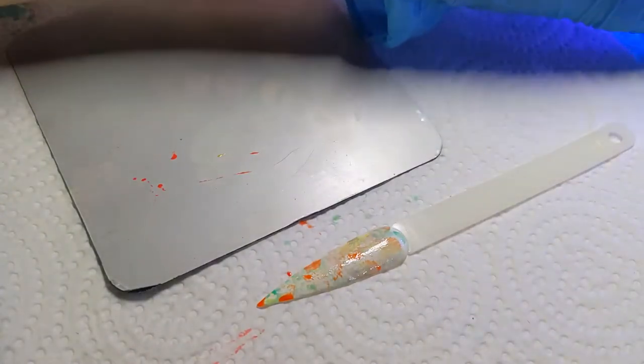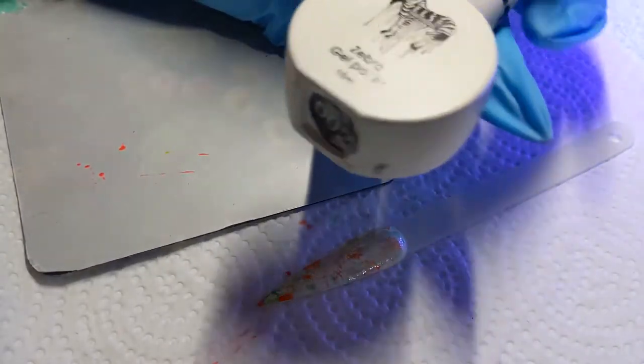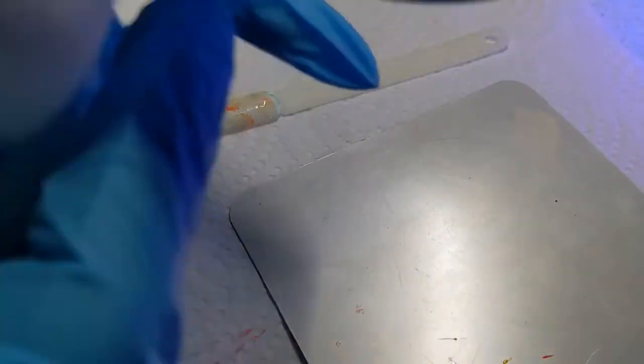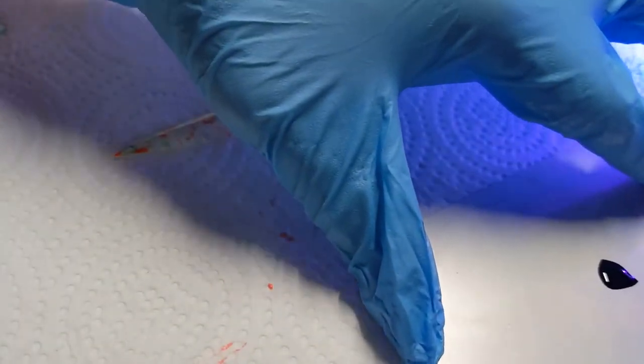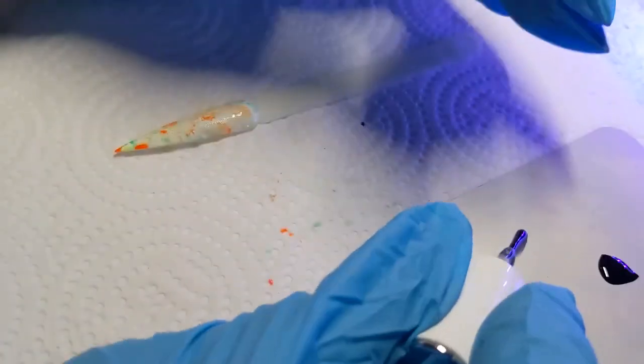So the puzzle piece, I'll be using black in the Elsa number, in the Zebra Polish, Elsa brand. I really like this black for the simple fact that it is very pigmented, and it doesn't take much of the black to do what I had to do. I'm moving this slightly out of frame so that you guys would be able to see what I'm doing.